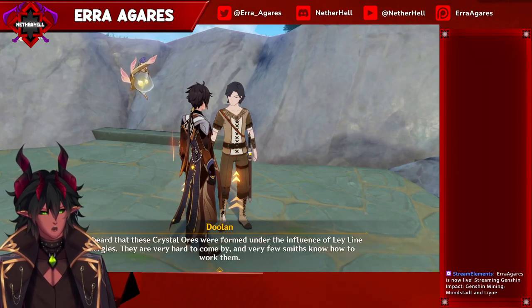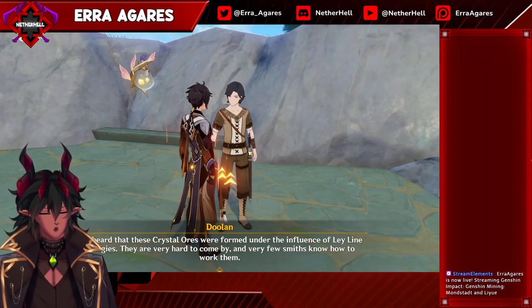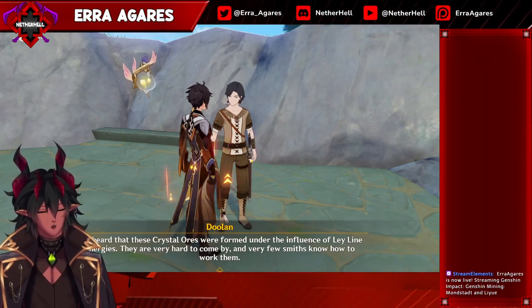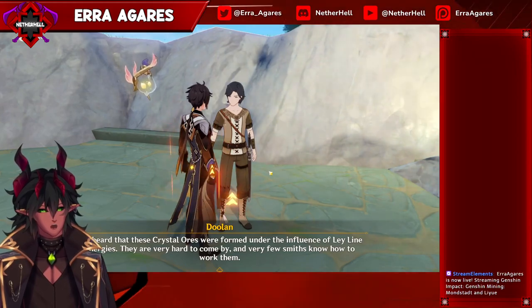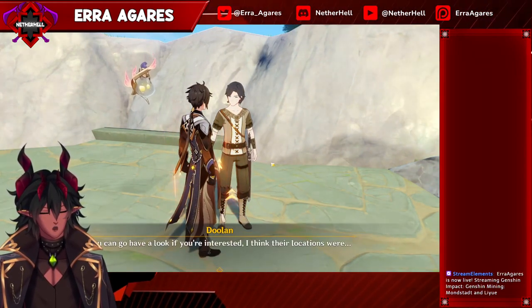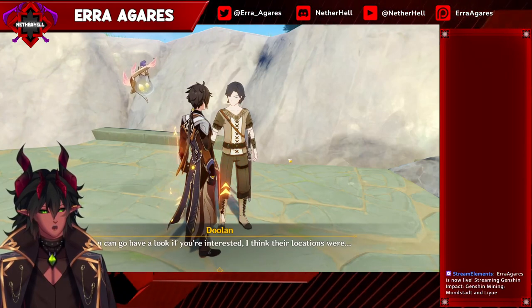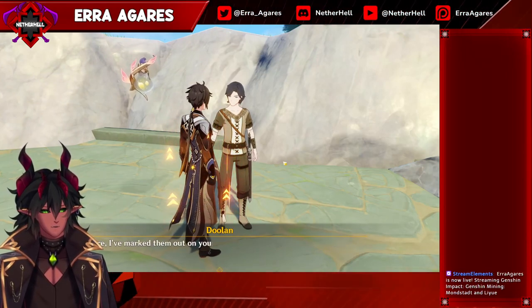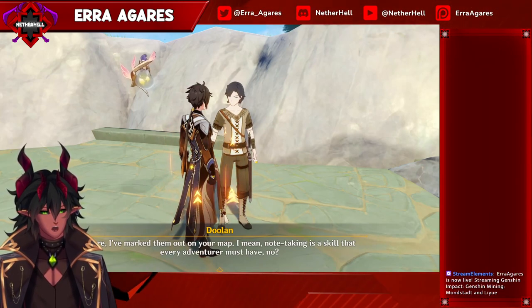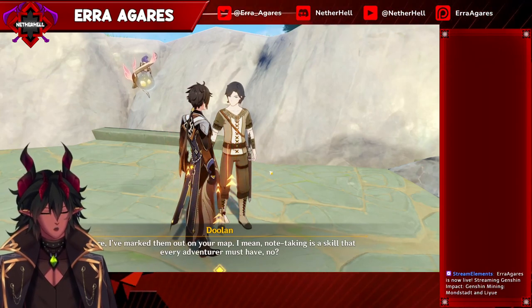Yeah, or we can give him a cool voice like, I've heard that these crystal ores are formed under the influence of ley line energies. They are very hard to come by, and very few smiths know how to work them. You can go have a look if you're interested. I think their locations were... dot, dot, dot. There, I've marked them on your map. I mean, note-taking is a skill every adventurer must have, no?